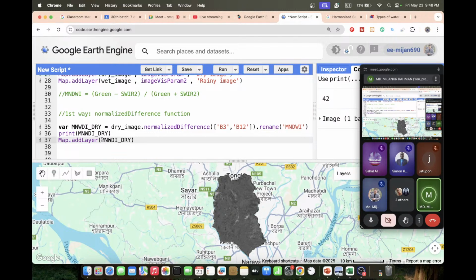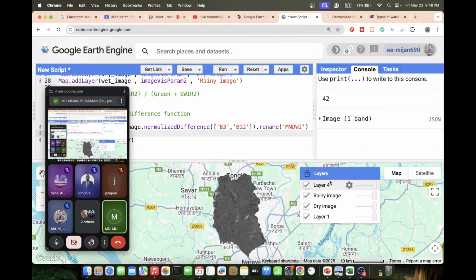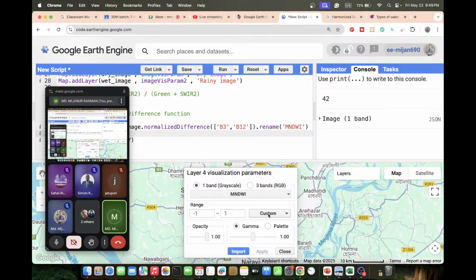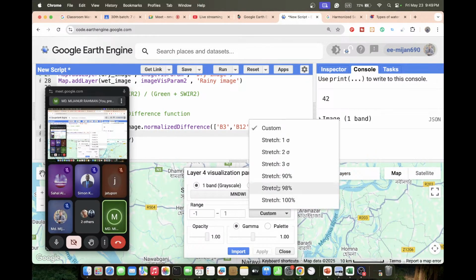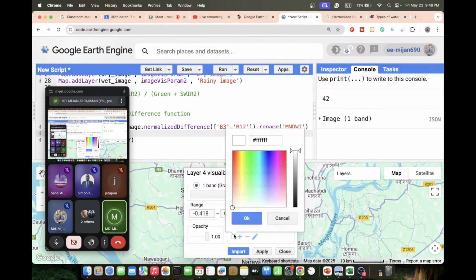So now I want to add color to display this map better. How can I add the color? It's very easy, we already know about that. Just click on the layer. You can see this layer is for MNDWI. Just click, and first of all I apply stretching to get better visualization, and I add the palette. Where there is no water, it shows as a red color.